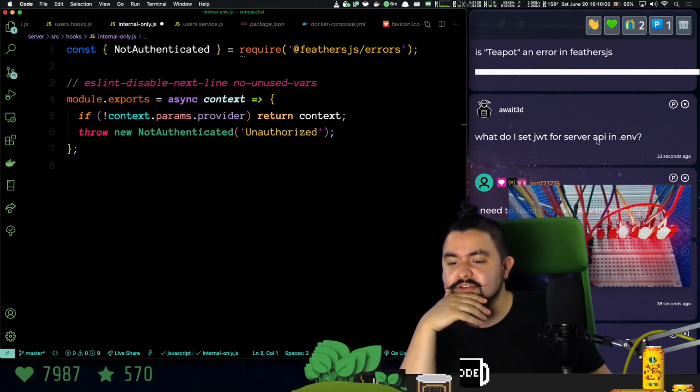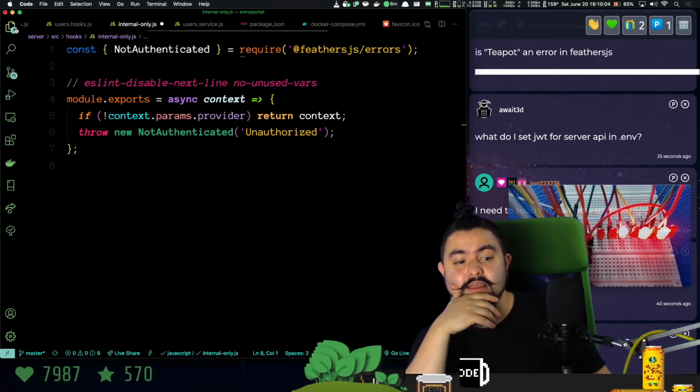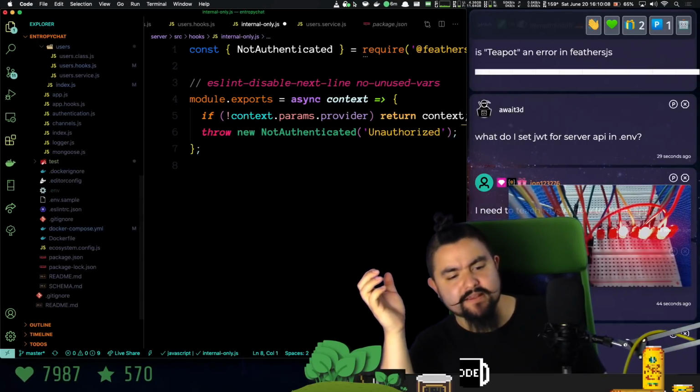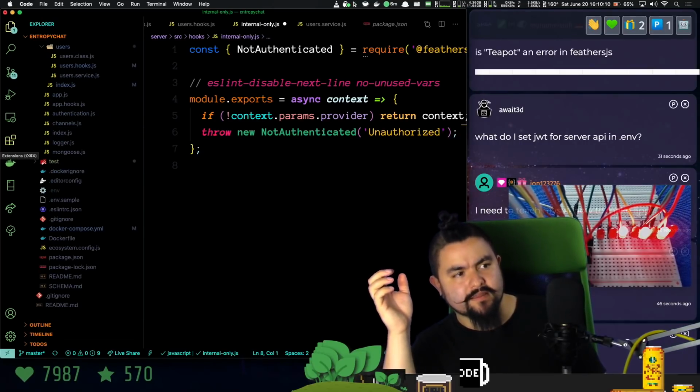What do I set JWT for server API in .env? You can set it to whatever you want. I'll show you my .env. That was the wrong thing. If you give me a second.